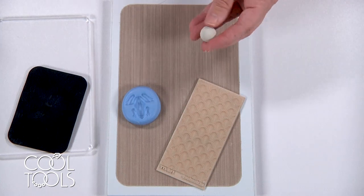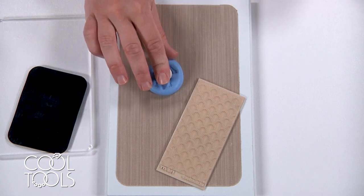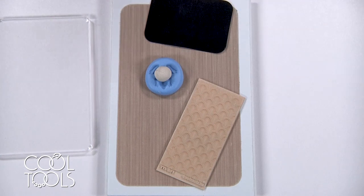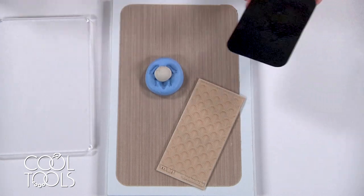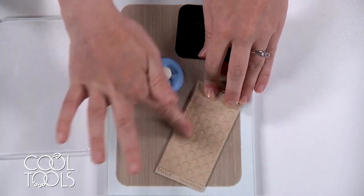I have 10 grams of fine silver clay here and that's going to be plenty for this project. I like to start off by setting it in the antique mold itself. As a personal preference, I find I have a hard time even when I do use cool slip getting the clay to not stick to the snake maker. So I'm going to prep my tough card with some cool slip. I'll steal some of that and put it on my texture tile for later.